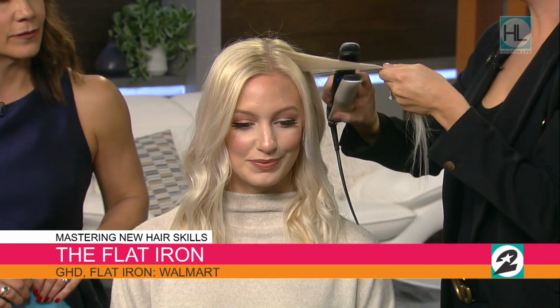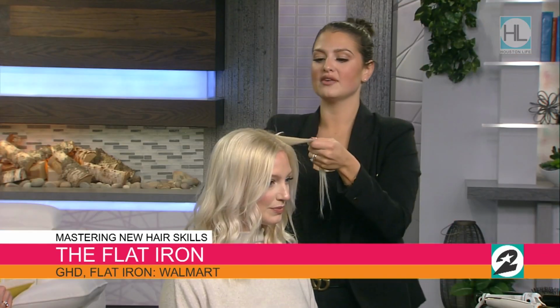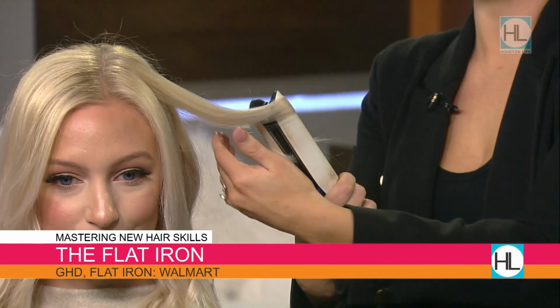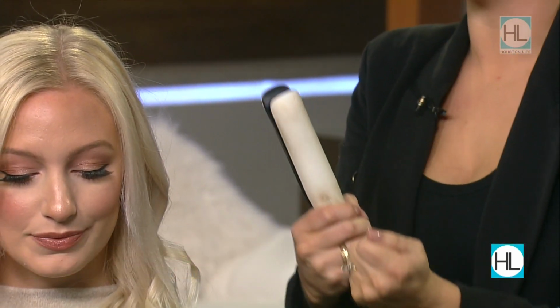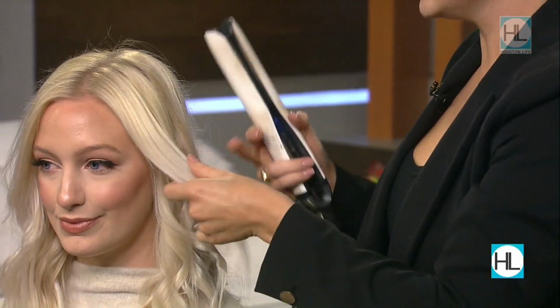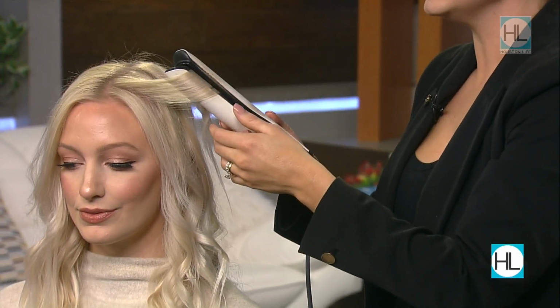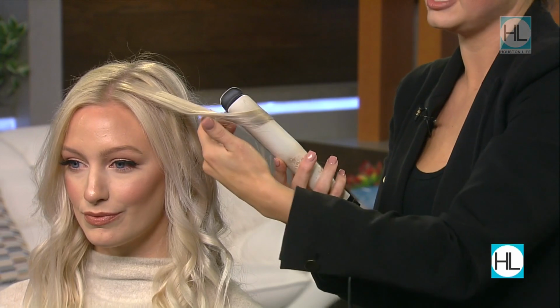So here's my trick. With a flat iron, you want to not clamp down and really, really tighten it with your wrist. You want to have like a loose wrist, and as you're going down the hair strand, I'm barely opening the tool to let the hair slide through. So hair doesn't always want to just fully slide down. It really wants to cling on to whatever your tool is. And so I'm taking it and I'm like barely letting go. Do you see? Barely letting go, barely letting go. And I'm turning my wrist away from my face.